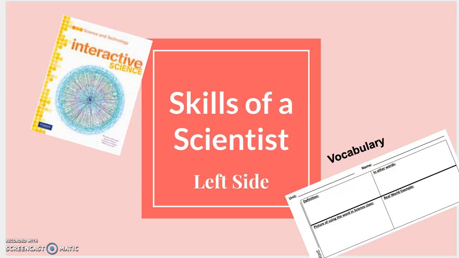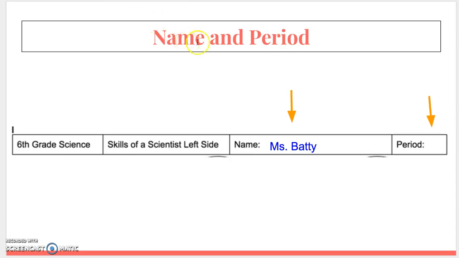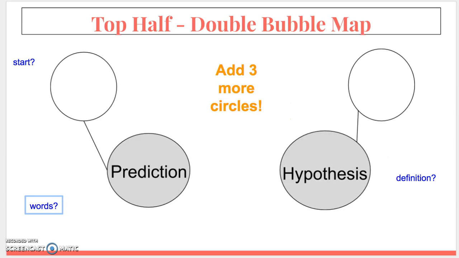So first, you should have your first name and your last name on this paper. If you do not have your last name, we cannot grade it this time. So make sure you have your first name and your last name. And then write what period you are in right here so that we can grade you in the right class. Okay? Now, let's take a look at the first side.